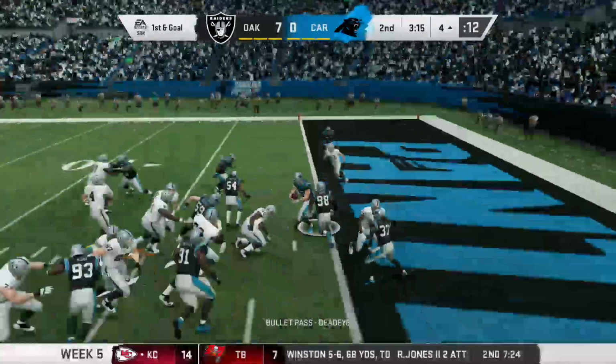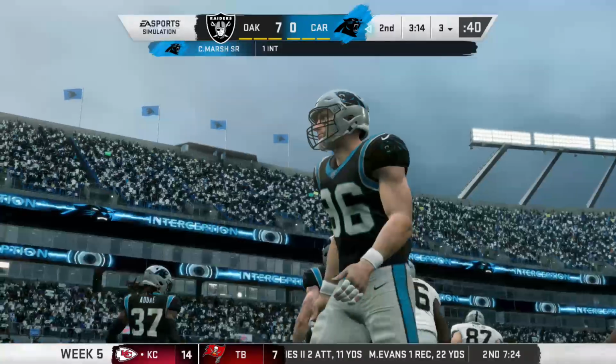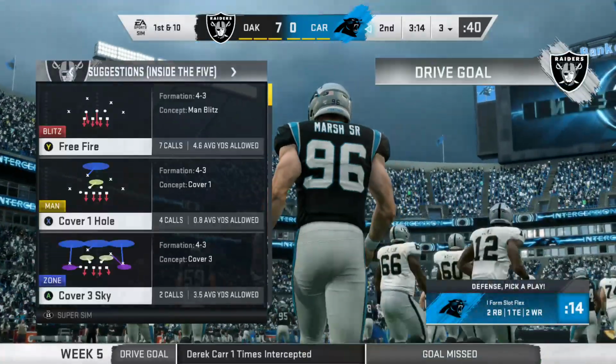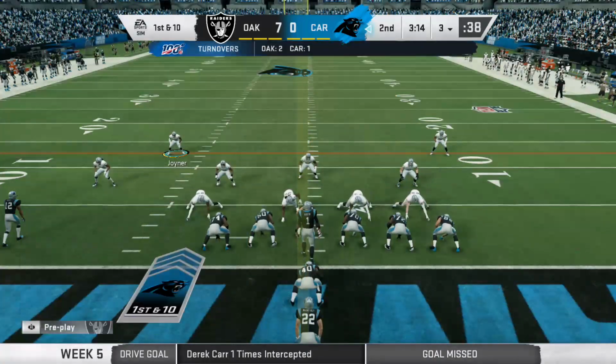Now Carr into heavy traffic. No! And it's intercepted. Read it well, and it's picked. And a big turnover there as his guys will get the football. You had a D lineman drop. Wow. So that's back-to-back drives where they've thrown an interception.